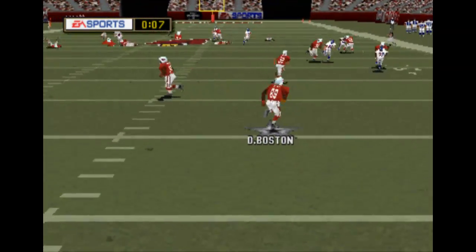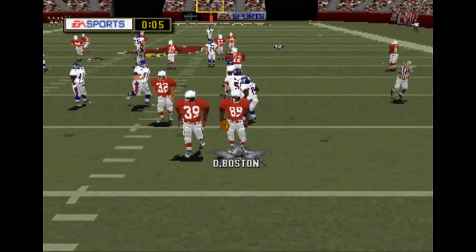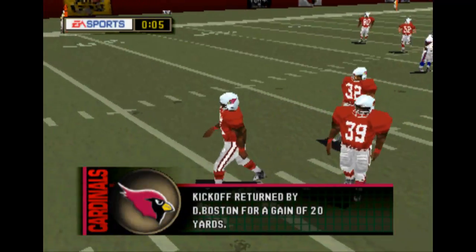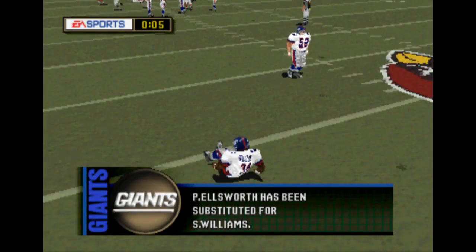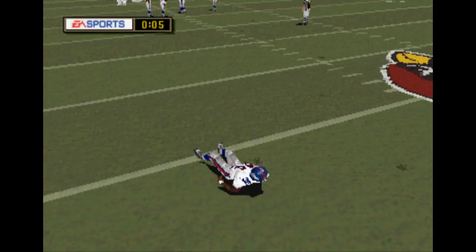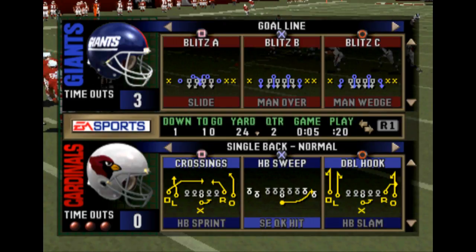Boston, the key return man. And he's hit it about the 24. New York has an injured player on the field. They'll probably take some x-rays and then determine if he'll be back. First and 10. Ball on the 24-yard line.